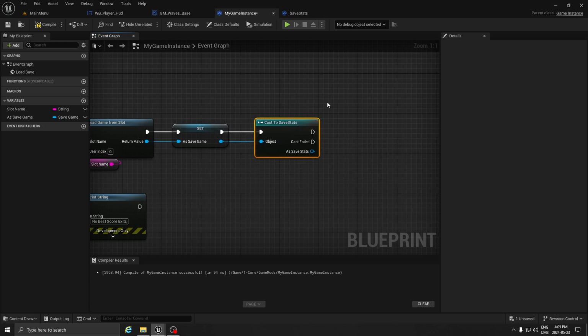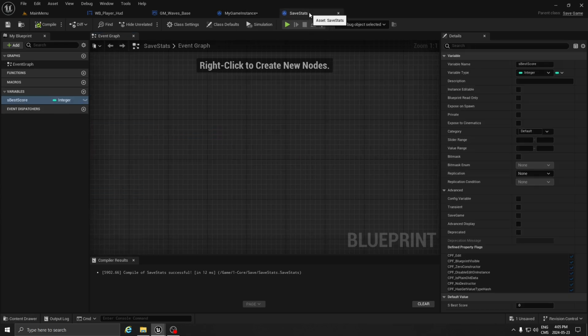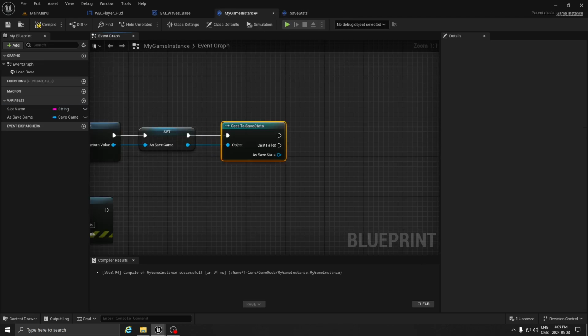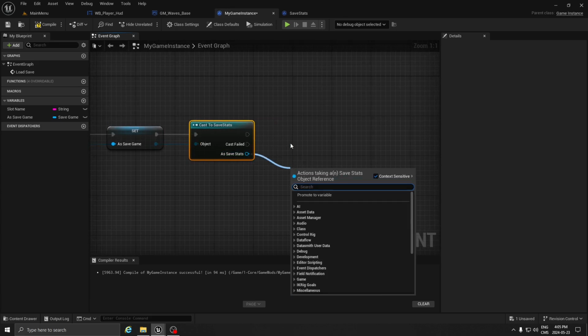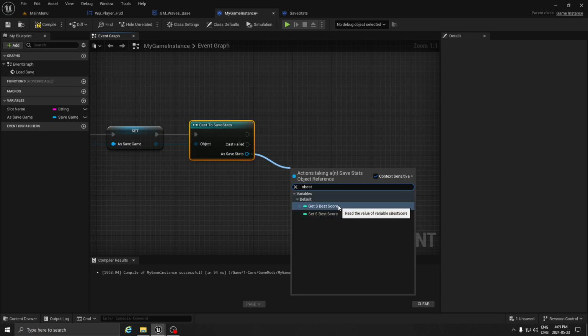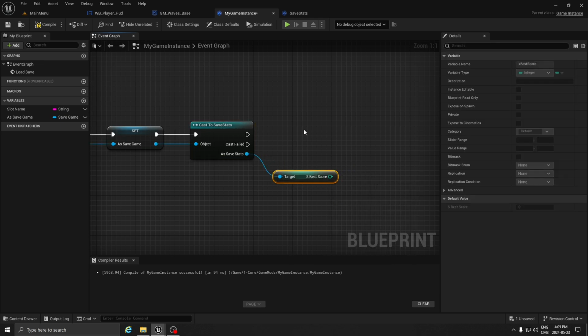We're going to cast to this because, as I said at the beginning, we want our value to be saved in this particular location. I'm going to take that. And now we're going to drag from here, from the save stat. Remember, we created a value called S best score. So we're just going to get that score, right?